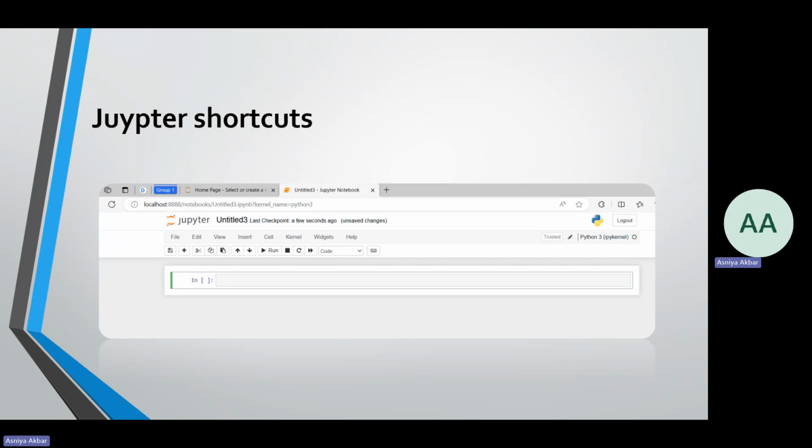So Jupyter Notebook allows users to write as well as execute code in smaller chunks, which are called cells. You can see here this is a cell, and it also supports multiple different languages. It supports languages like R, Julia, and Scala. This flexibility makes it a very versatile tool for different data analysis tasks as well as preferences based on its complexity.